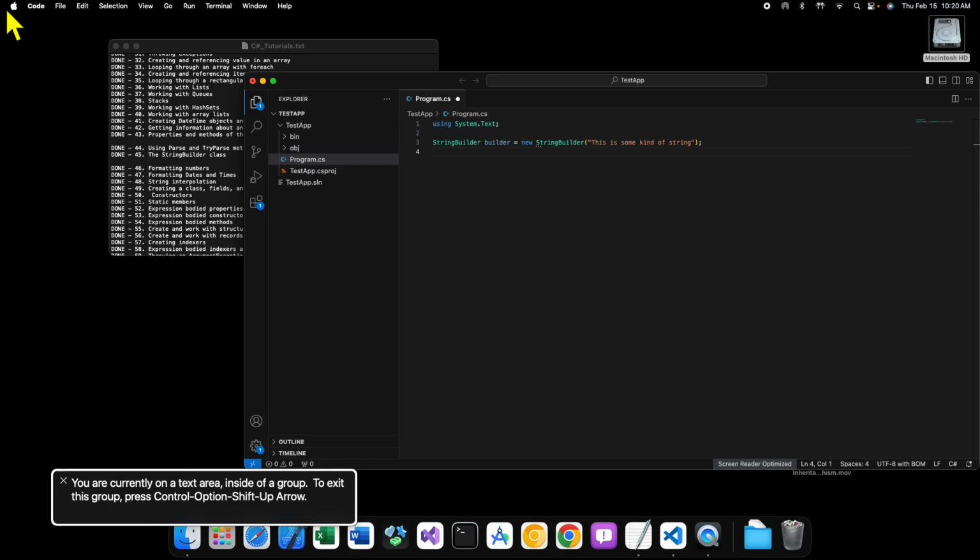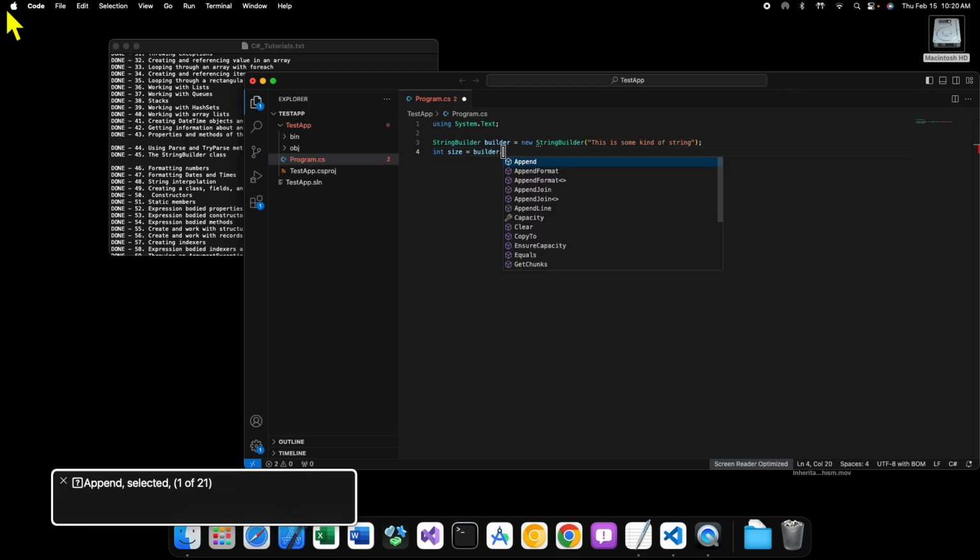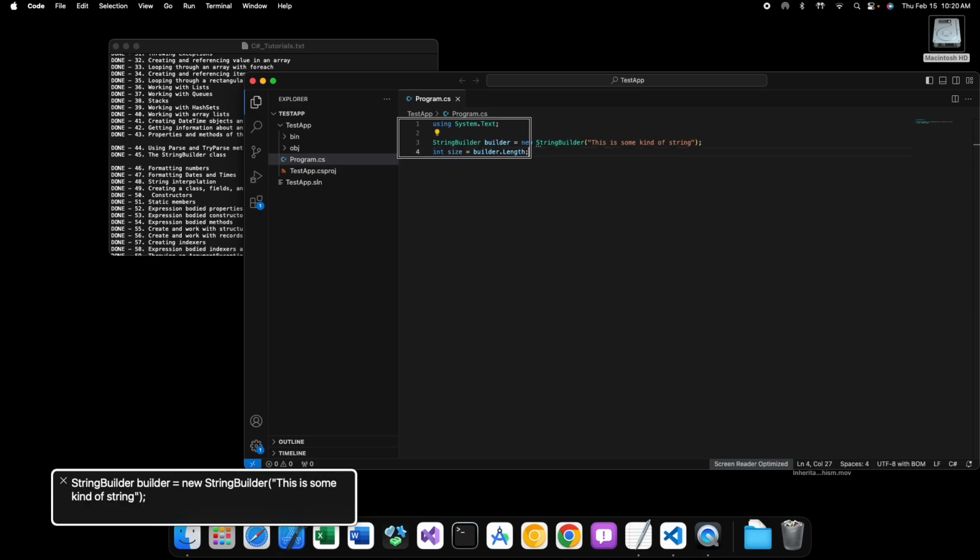So if we go ahead and we say int, we'll say size, we'll set that equal to builder.Length, like that.